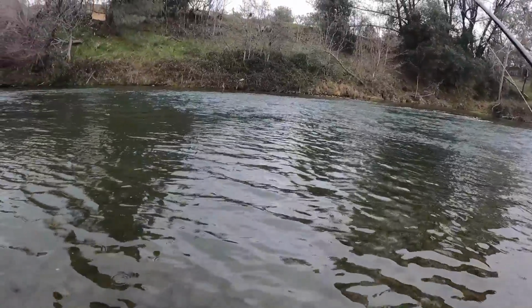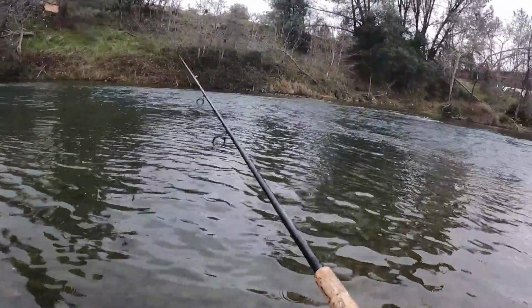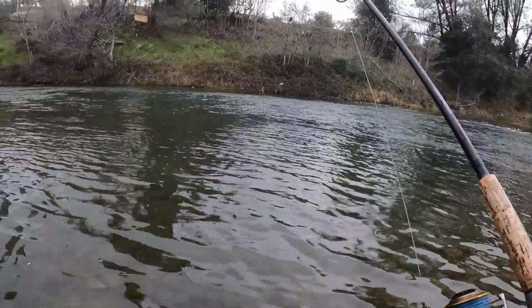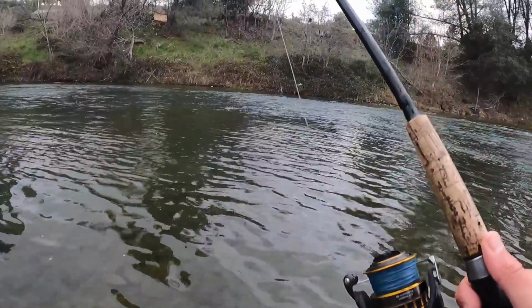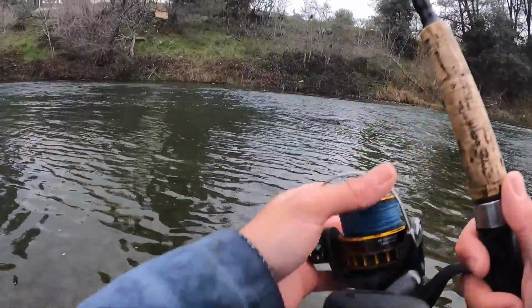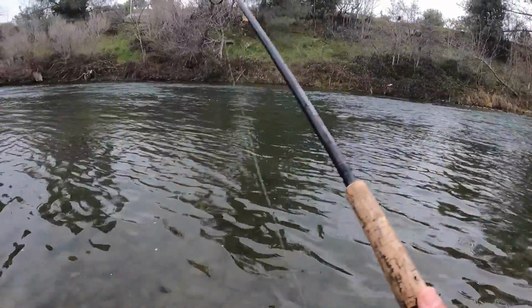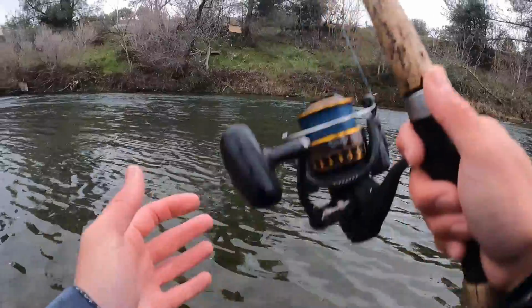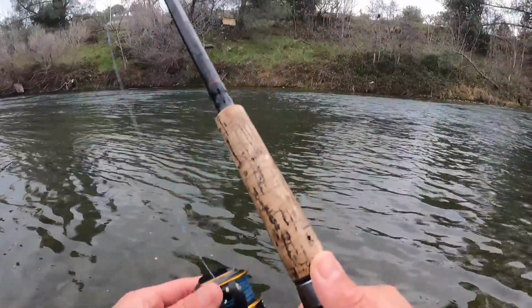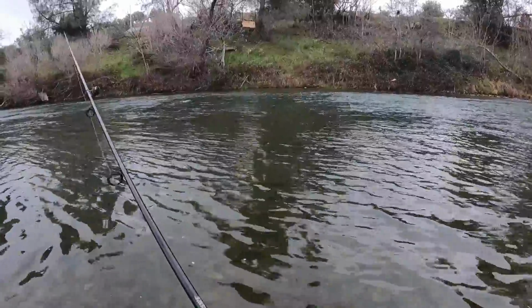My plan is to fish the morning. I didn't get breakfast, so I'm planning to take a break in the middle of the day, go get a bite to eat for lunch. Sometimes those plans don't always come through. Sometimes I end up fishing all day, but that's the plan at least. Fish this morning, take a break to get a bite to eat for lunch, and then come back in the afternoon and fish, you know, until it gets dark. So we'll see how the day goes, but definitely a good start.